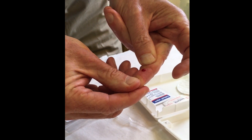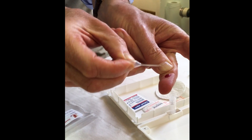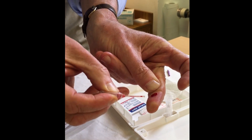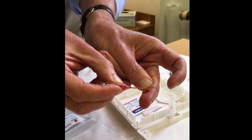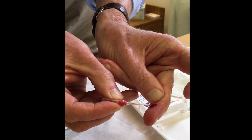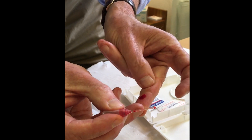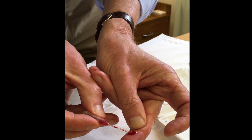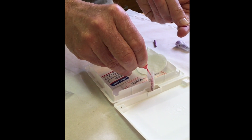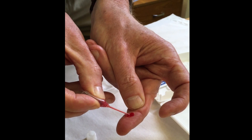First of all, massage the finger, then bring the capillary tube — squeeze and draw up that drop. Keep massaging the finger, slowly releasing the bulbous head of the capillary tube. Drop those into the tube, keeping it closed, then come back for the next drop, slowly releasing the head of the tube. Keep pumping and massaging the finger to bring up the drop of blood.